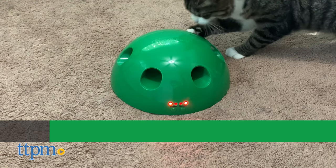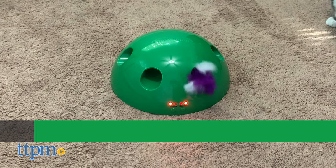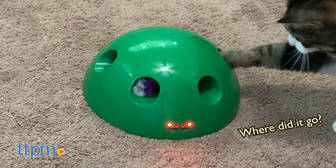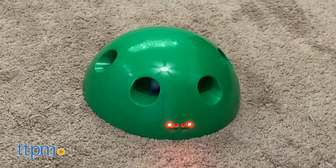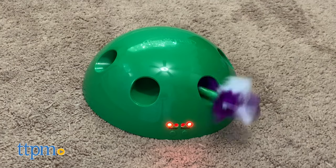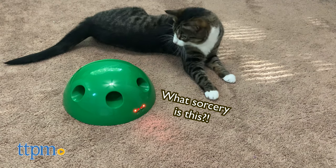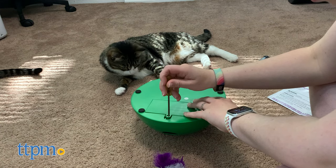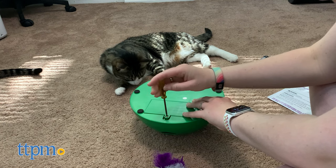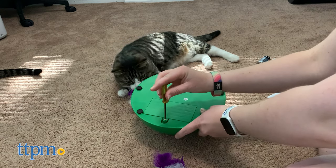The Pop and Play interactive cat toy from All Star Innovations is a motorized peek-a-boo teaser toy. If you have more than one cat like we do, the 360-degree dome shape allows multiple cats to play at once. The base of the dome is non-slip so the cats can use it on any surface, including tile, hardwood, or carpet. 4C batteries, which are not included, are required. It automatically shuts off after 15 minutes to conserve the battery life.